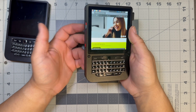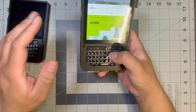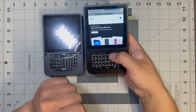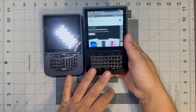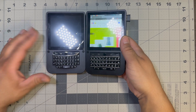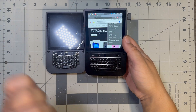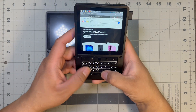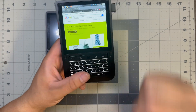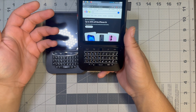The touchscreen is especially nice for Android testing. The typing experience compared to the 9900 — I will say night and day. I have very large hands, and having the Q20 keyboard over the 9900 is so much better. It's not even that much bigger, but having the keys aligned straight and the slightly bigger keys is way better to type on. If you're someone like me with big hands, get the Q20 — this keyboard is fantastic. It's just a straight version with bigger keys, and it's amazing.